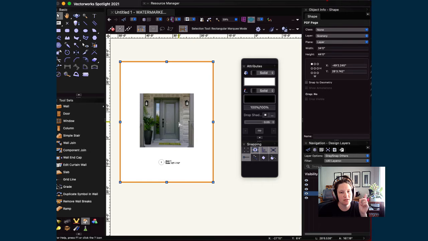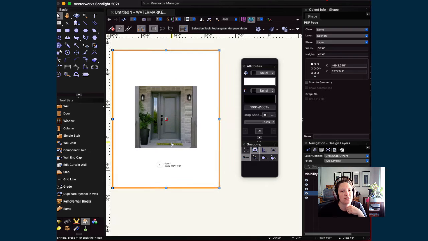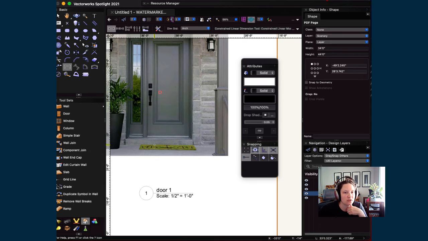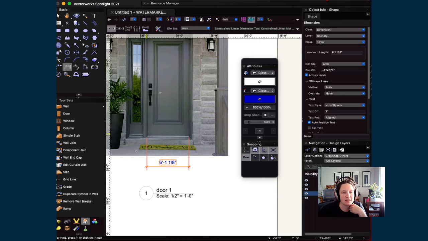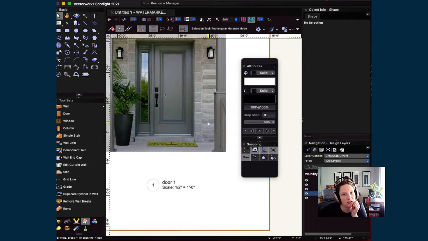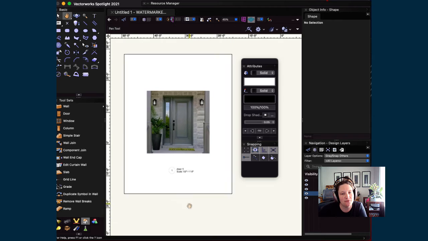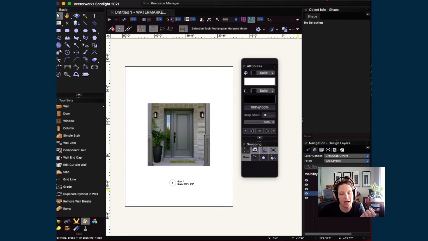Now the problem is, right, that is twice the size that we actually want this to be because this is 1/2 inch scale, right? And we need it to be 1/4 inch scale. So to double check that, I will grab my measuring tool and I can just measure the door width, right? And I see that it's coming out at like 6 foot 1 inches. And typically we would have a 3 foot door, not a 6 foot 1 inch door. So you would just want to scale this whole thing down by half so that the sheet layer at 1/4 inch scale matches this image, okay?